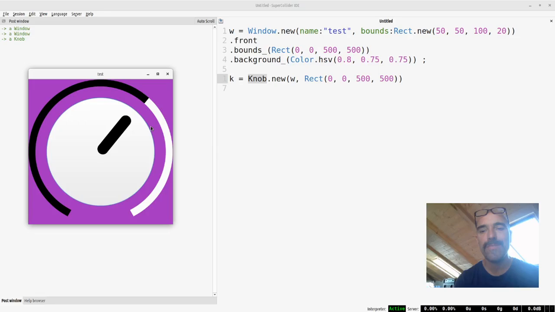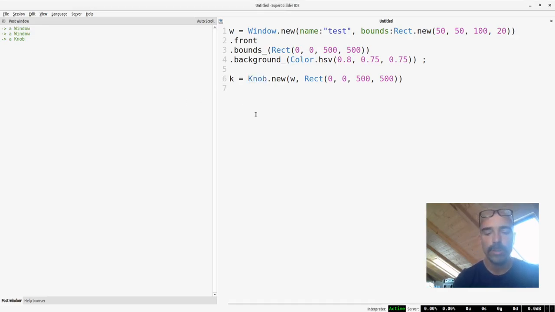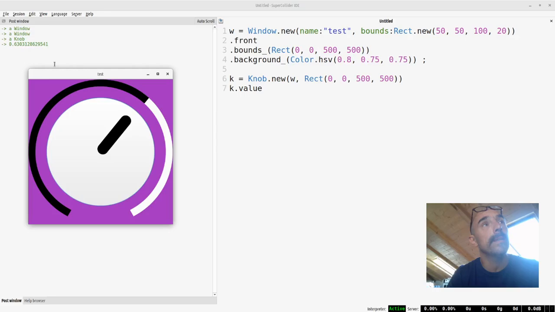But can we investigate a little bit more the value of our knob? Well, sure, by asking knob, which is your value? And if you evaluate this, you see that it's 0.6, a little bit more than the half.